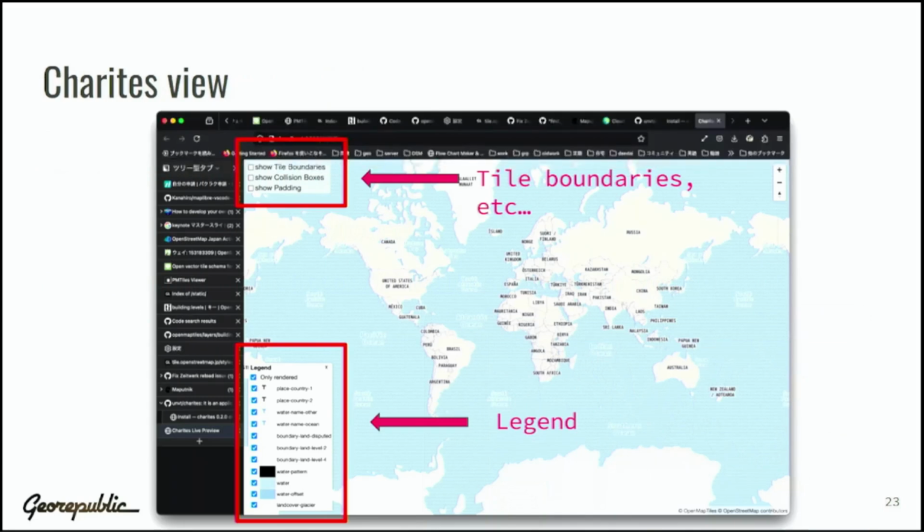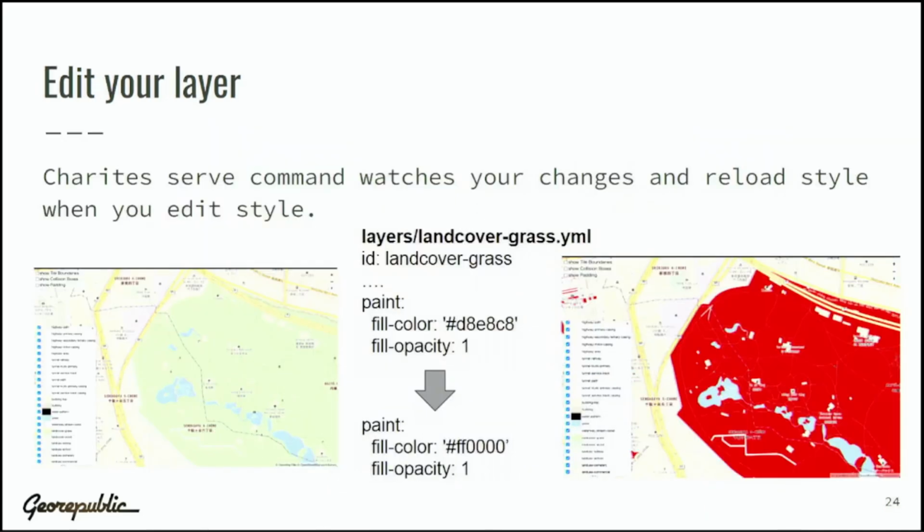In the Charites viewer, there are two views. One is tile boundaries and so on, which is useful for debugging Mapbox Vector Tiles. Next is the legend, which is useful to check your style and the icons in your style. And then edit your file layout.